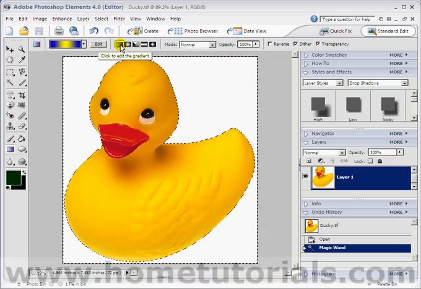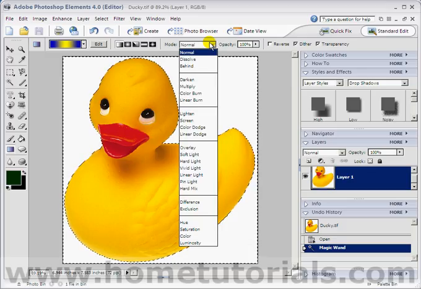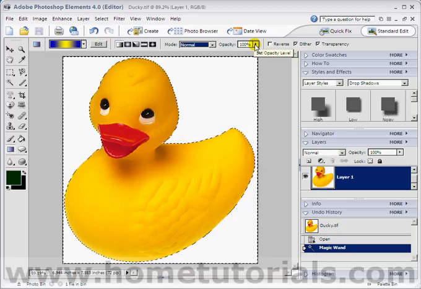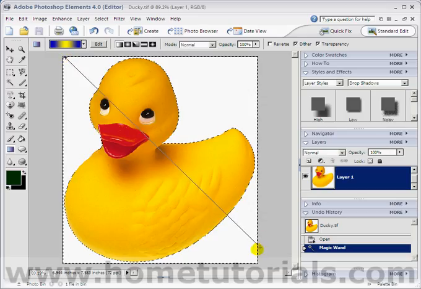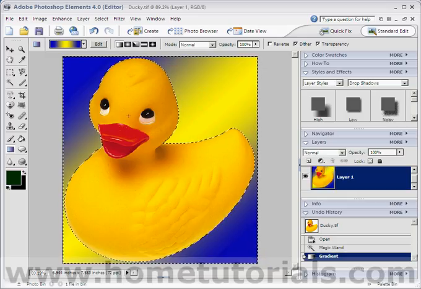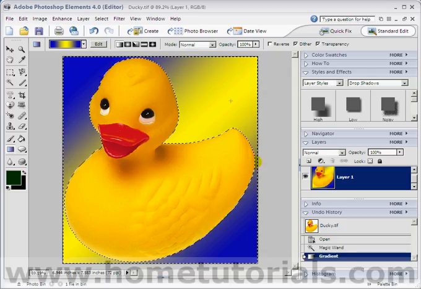In this case, we're just going to pick the simple one, the one that just fades from one color to another. You can select the mode, how you want it to blend. Just leave it at normal for now. And the opacity. Remember, that's how intense you want the color to be. Dither and transparency, just leave those checked. Alright, so now what we're going to do is we're going to grab one corner and pull it to the other. Now, wherever I pull it to, that's where the gradient's going to be applied, like so. So you see how that blended our blue back to our yellow and then back to our blue.